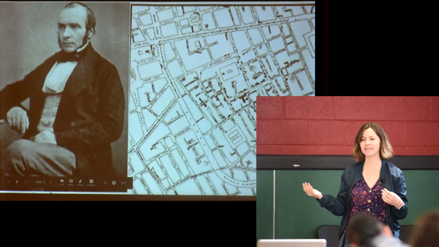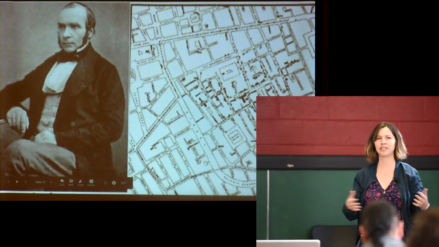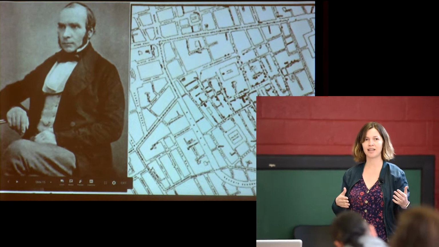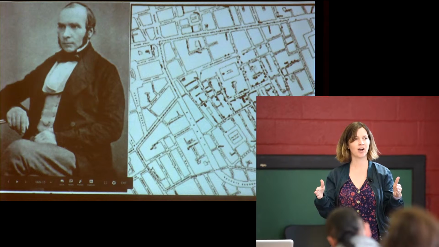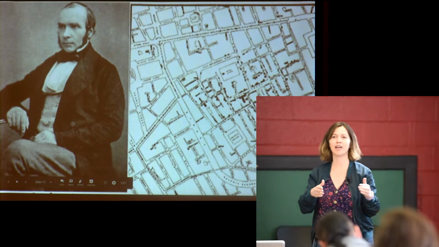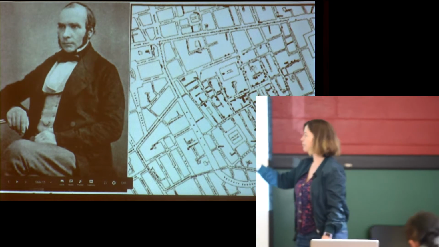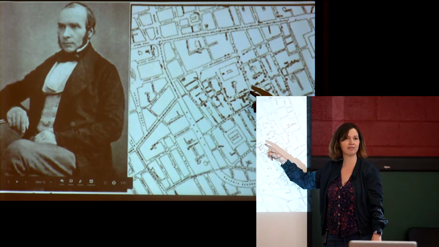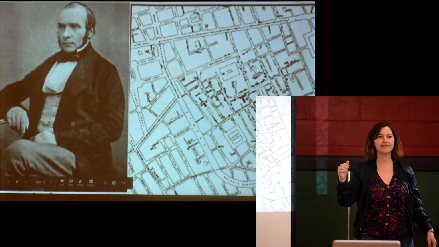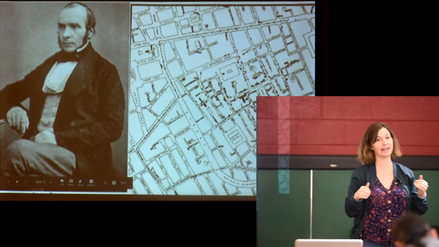So he spends time in this neighborhood. He walks the streets. He starts to see the patterns. He notices that whole areas are getting skipped over, and other areas that are further away. And he realizes that there is a water pump somewhat in the middle of this map. And this is the walking path that people go every day to get their water.